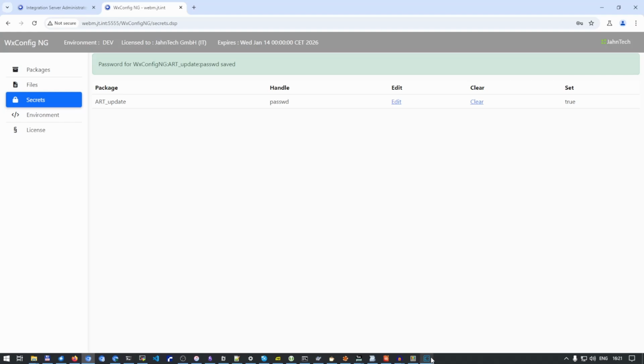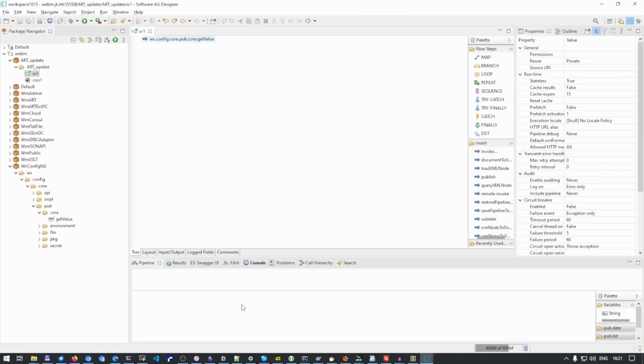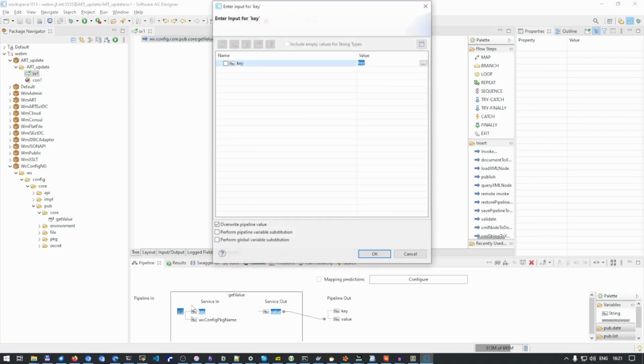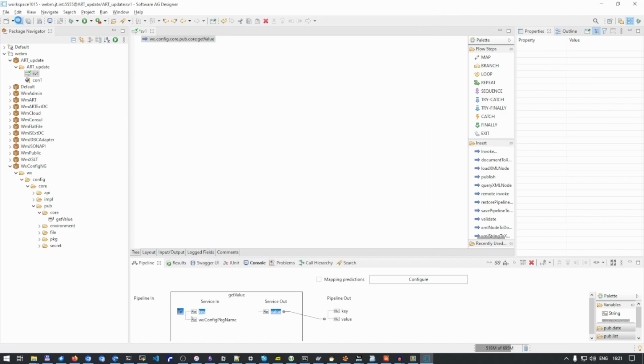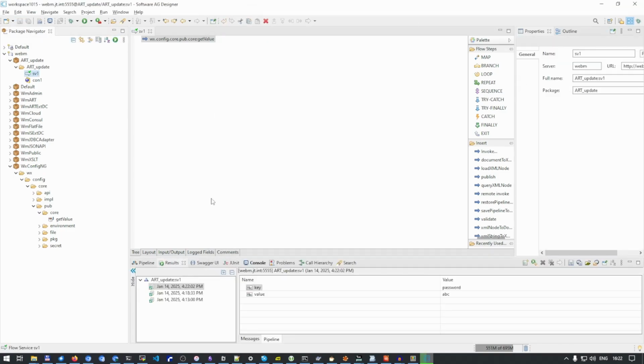So I'm switching back to Designer and adjust my service here. And we can see that the password has been retrieved successfully.